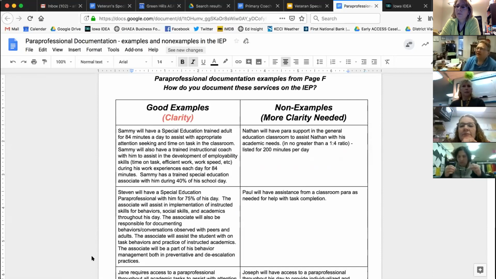Yeah, the part that I don't like as much when you put that range is a reader might look at that and say, well, did they just put the ratio because that's how it worked out? They happen to have one para for 3 kids in this class, and one para for 4 kids in this class. You know what I mean? I know that's not the way it is, but someone might misinterpret that and think they just used the ratio that was convenient based on the para staff they had. And it also starts to sound more like there's just a general para in that room, and we're going to call that a special service, which is different than sending a para that's specifically meeting Johnny's needs. So I get a little nervous about the ranges, but I realize sometimes that's reality and sometimes that's necessary.